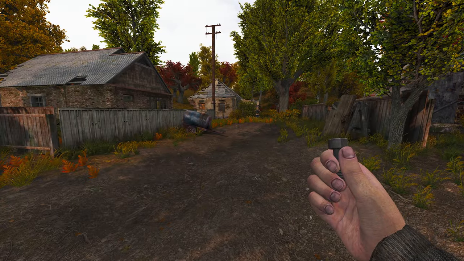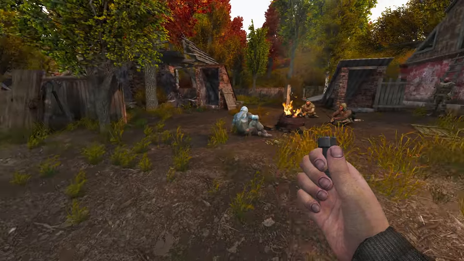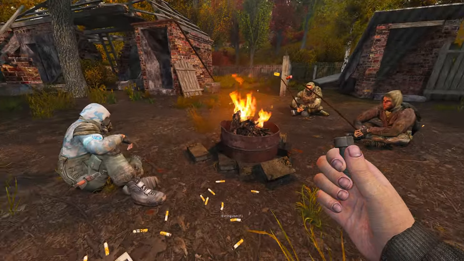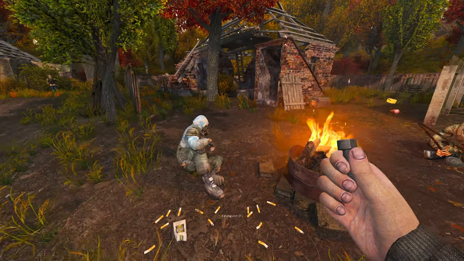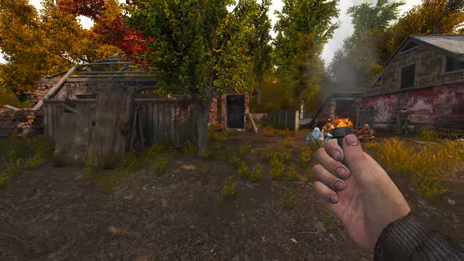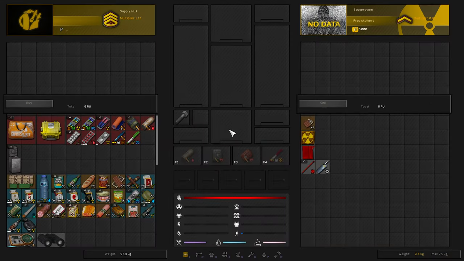My plan right now is to go talk to Sidorovich and see if he has a canteen, because you can actually refill them with dirty water. There's shots popping off already. Then you can boil them at campfires and get purified water out of that. So let's go talk to him, and then let's get out of here and go check out this fighting out here. Okay, let's see what he has.